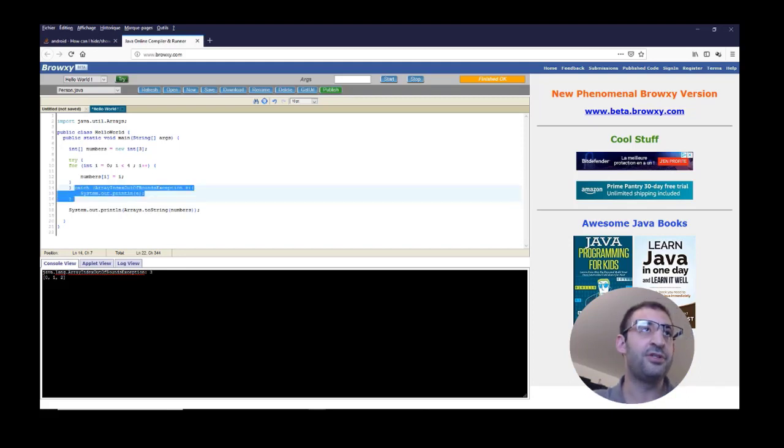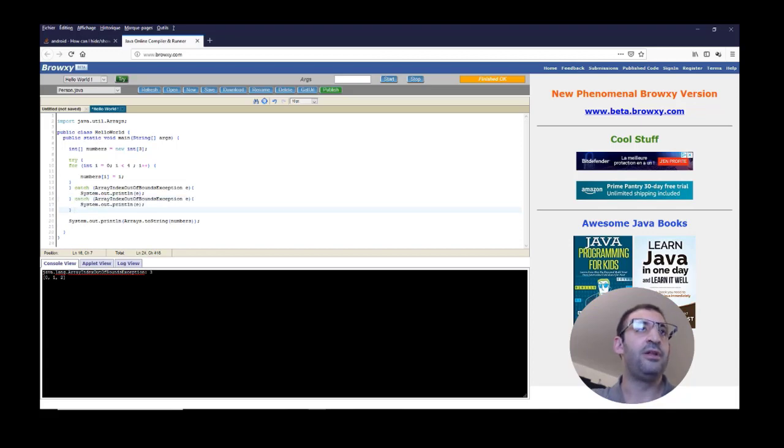For example, you add NullPointerException. You can manage all the exceptions in the same try catch block. That's good.